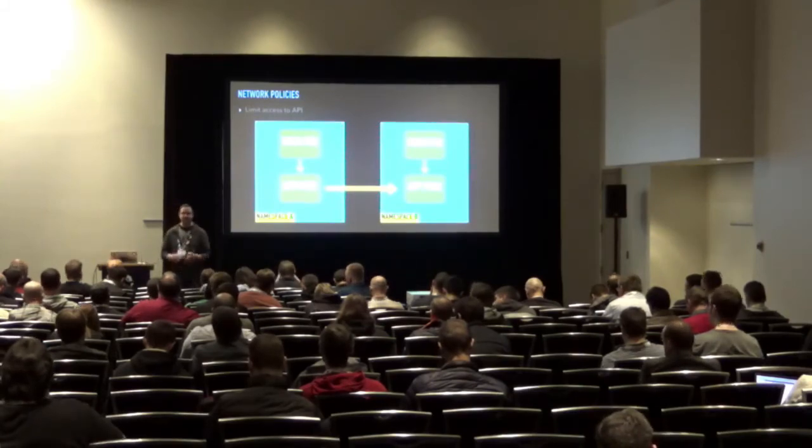We have FluentD running everywhere and we typically just write to standard out to make that simpler. We append the log header with something like 'HIPAA' or some unique value, then put a filter on that, and when FluentD picks up those records it can dump them to an S3 bucket. We also had one team write a little sidecar to dump logs to S3 — they write to a place on disk. That started on-prem writing to an NFS share, then we switched to the cloud and S3 was the right place. It's always hard.